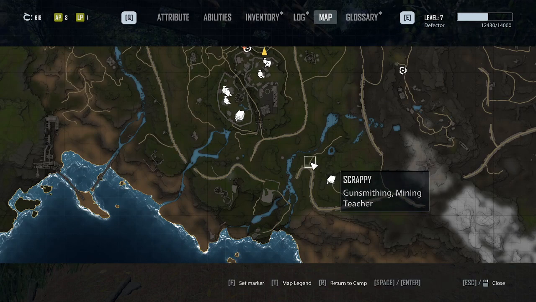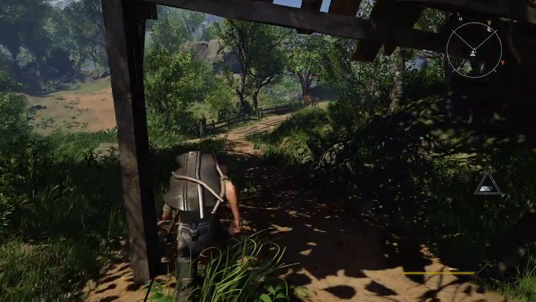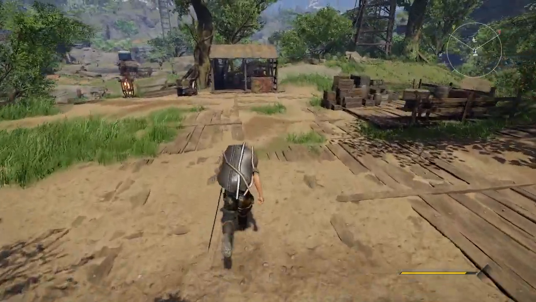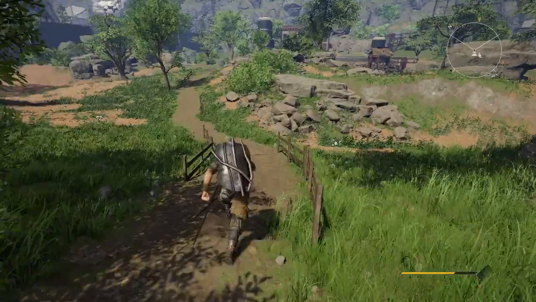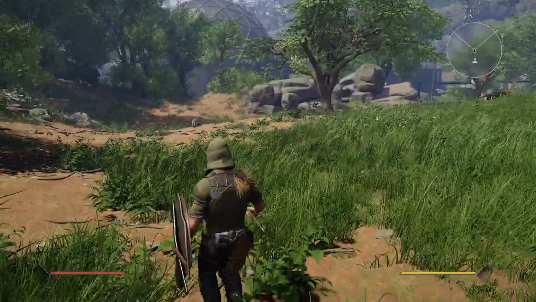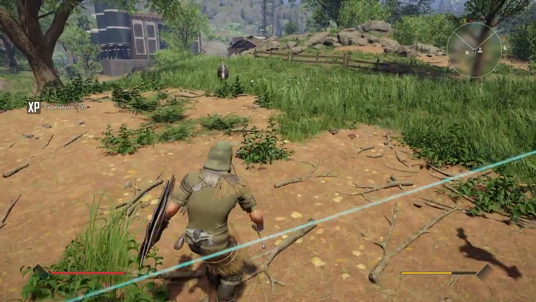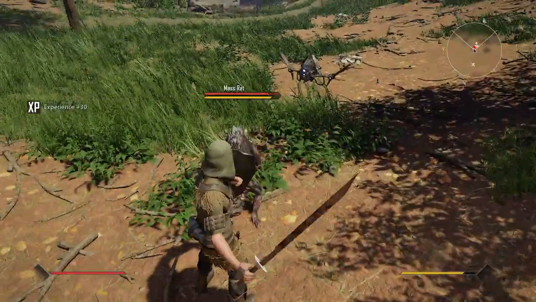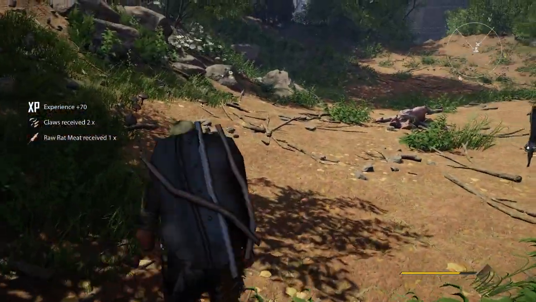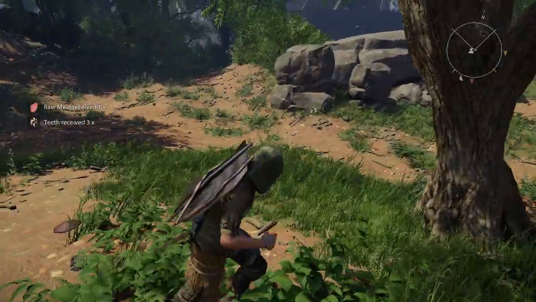Do we really not have a fast travel point here? Damn it. Well, that sucks. I don't actually have anything. Anyway, okay, whatever. Let's go over here. Well, we've got mass rats, or blood claws. So nice that it has the unlooted things highlighted for you on the minimap.